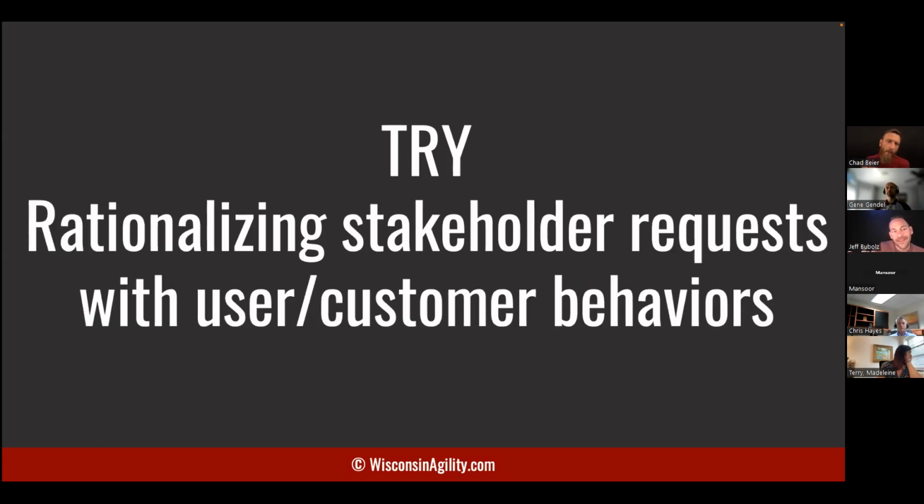So it kind of gets back to this one, goes along with the chat. I'll just finish this one up and I'll let you jump into the next one. Rationalizing stakeholders' requests with users' and customers' behaviors. Too often a stakeholder says, I think it should work this way, but they care about the outcome and now they're solutioning. And so if you maybe don't feel you should go that way, maybe the data points you in a different direction, maybe you have a gut feeling as a product person that we should go a different direction, try to run an experiment to validate or invalidate your assumptions.